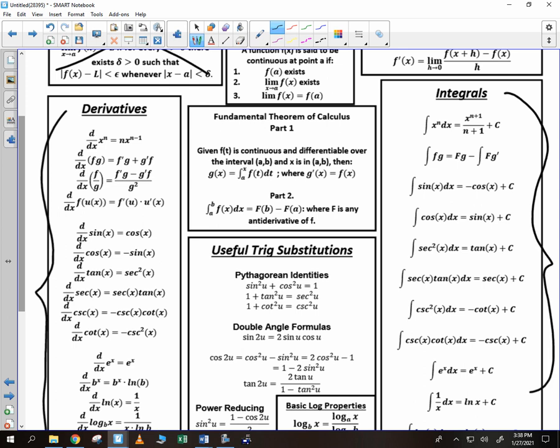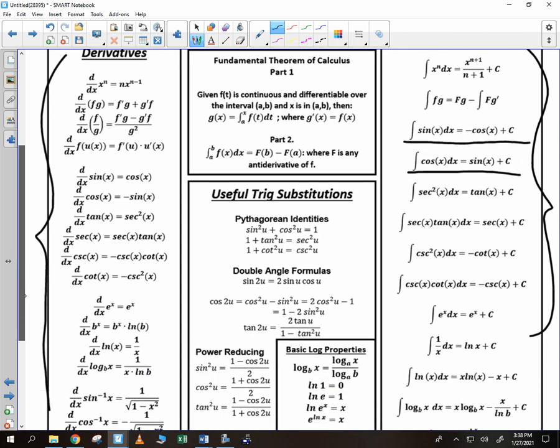So, you know the antiderivative of sine is negative cosine. That would mean the antiderivative of negative sine would be positive cosine. And the antiderivative of cosine is sine, so the antiderivative of negative cosine is negative sine. So I have a list there for you, things that you can keep track of.